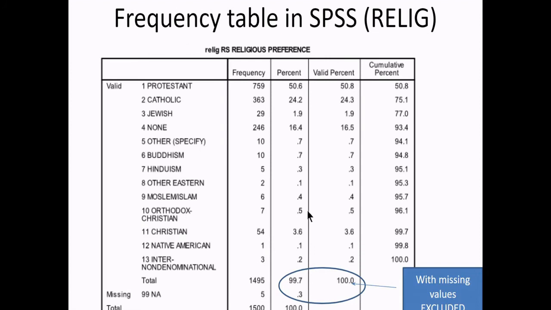Here's yet another one. This is religion. There are 13 different answers a person could have given. And notice here that there's going to be a slight difference in the percent and the valid percent columns because there looks like a total of 5 people who gave no answer, and it's labeled as missing by the researchers. That constitutes 0.3% of the full range of people who answered. In the valid percent column, they are excluded, so we'd use that in doing our analyses.